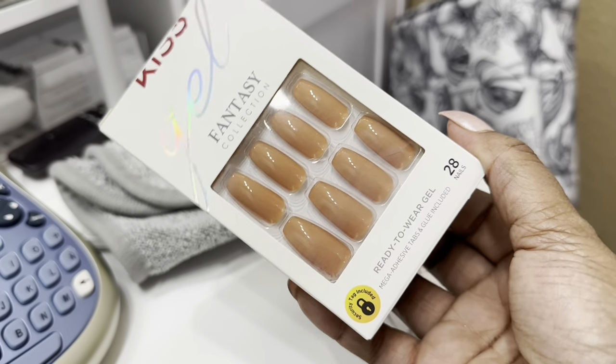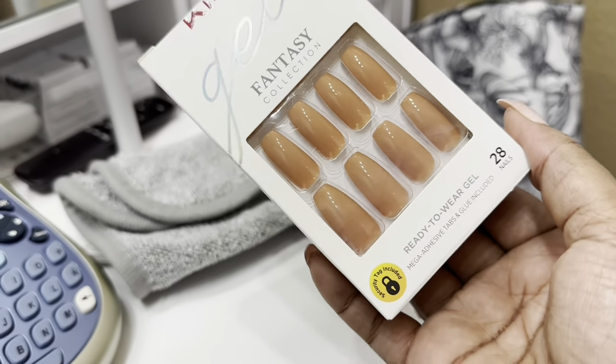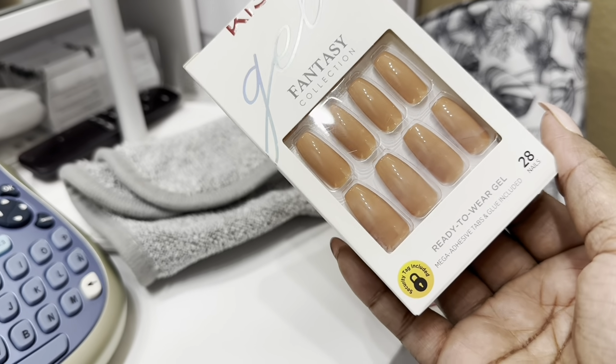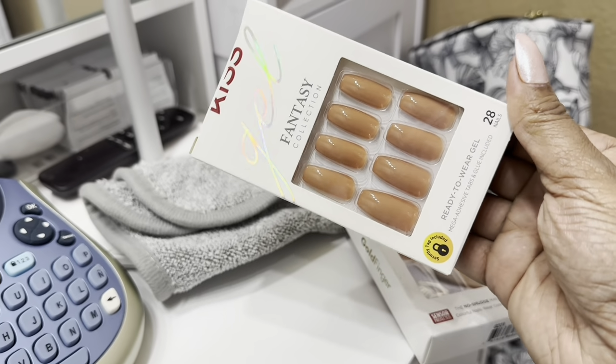So one of these four, I should say, we're going to do our nails. Just wanted to show you what I'm trying to decide between. Comment down below which one is your favorite. If I don't choose your favorite this go around, maybe in the next 2 weeks when I do my nails again, I'll choose the one that you like the best.